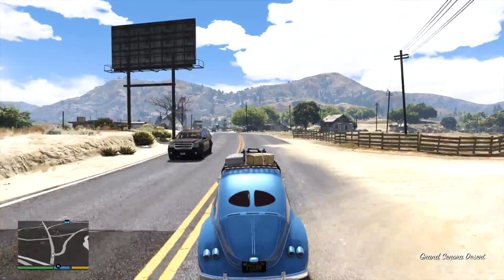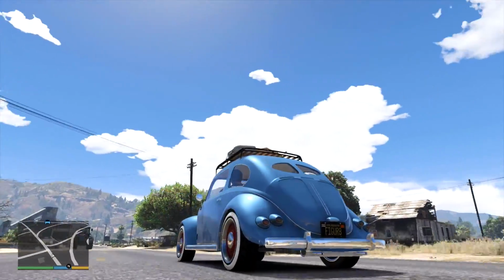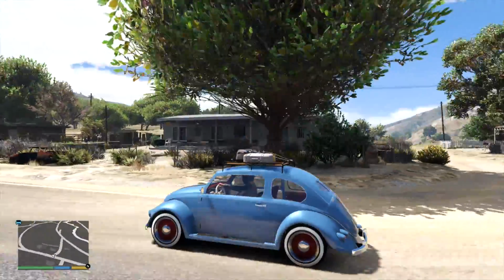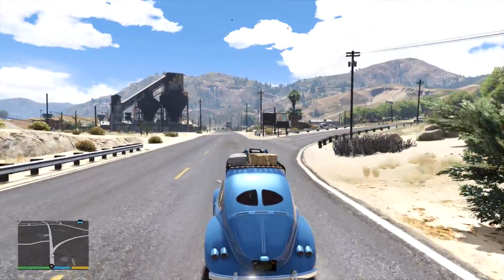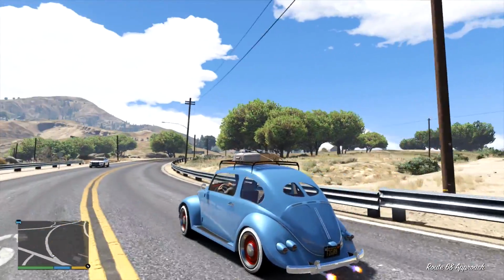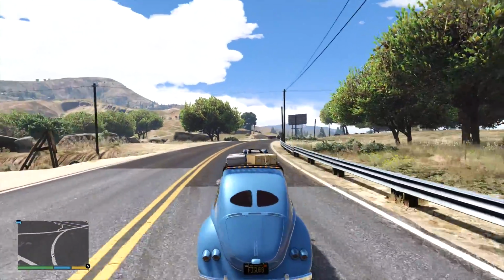For example, I don't really like the 80s models. I liked these earlier ones, these 50s ones with the split rear windows and the oval windows. They just look so nice. And also, I really like them in that SoCal style, which I think this actually fits quite well, with these nice pastel-y colours and these wheels and stuff. This is kind of SoCal looking, I think.